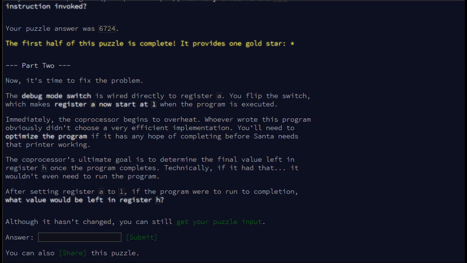Let's make sure the jump's correct. So I said 12. We're skipping over, I think it was there.